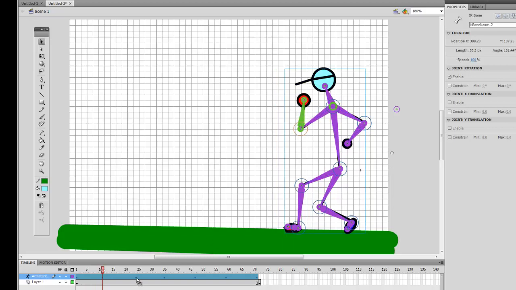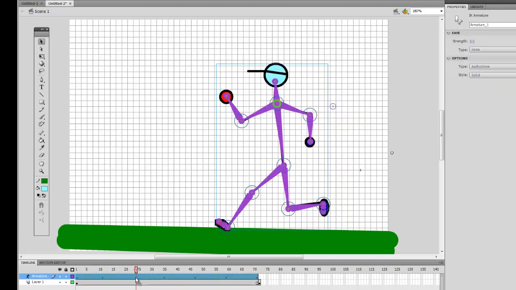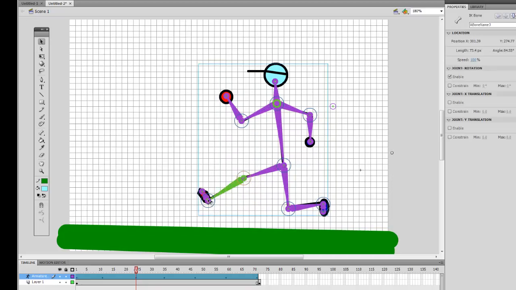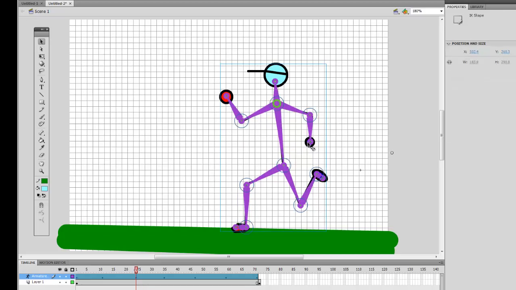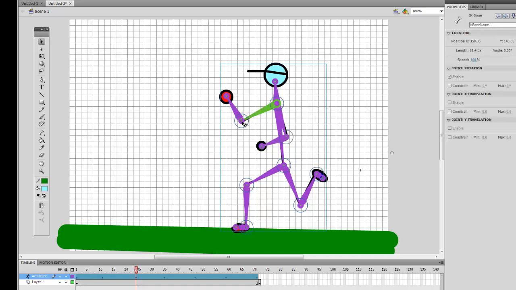Alright, go to your next frame, number 24. Once again, have a look at your diagram. Lift that knee, pull the foot down, put it on the grass. This knee I'm going to put up a bit. He's really taking off. The left hand, I'm going to move up to the front now. And I'm going to move the other hand, the elbow of the right hand down here. And up a little bit. Can I swing the head even a bit more forward? All right.